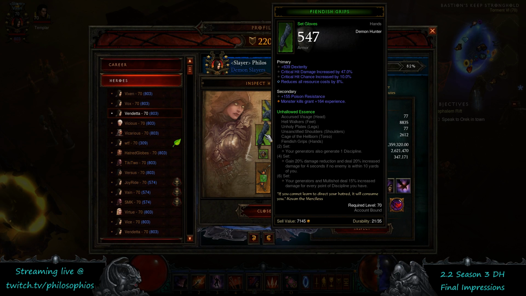So when you're running around with this set and you're casting a generator, you're just passively generating discipline. And that's really nice to be able to maintain spending on Vault or Smokescreen or whatever the ability is that you're using your discipline on. And then you have the 4-piece.